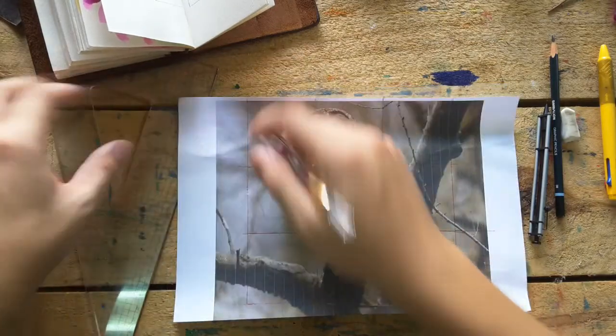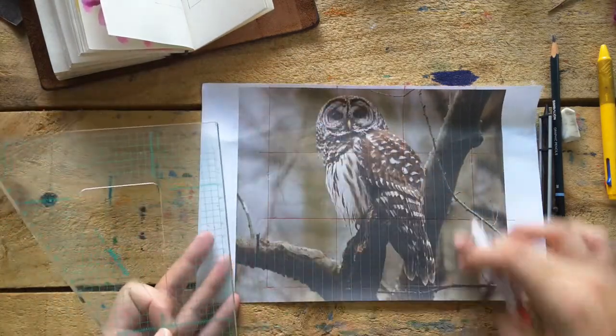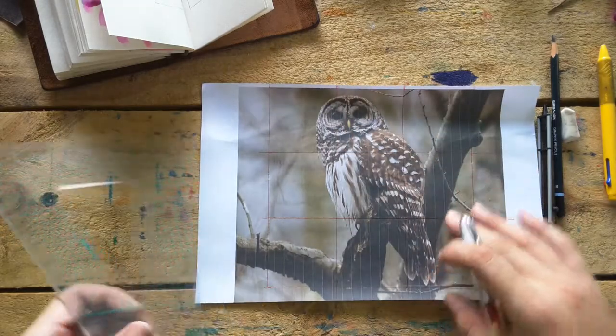Now I have already used my ruler to draw this nice square. 1, 2, 3, 4, 5, 6, 7, okay? And it's a nice square here.